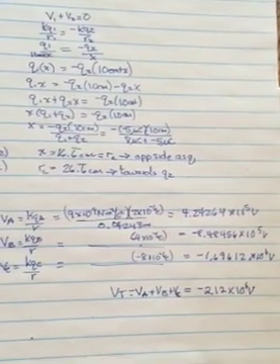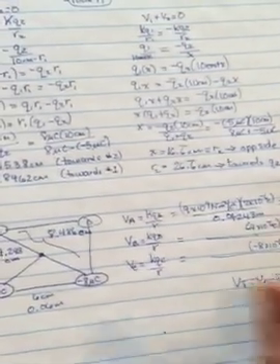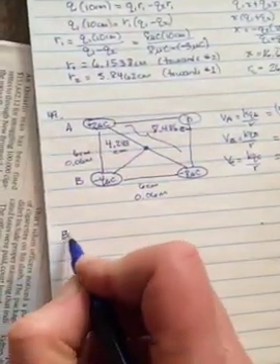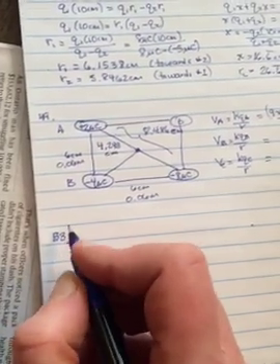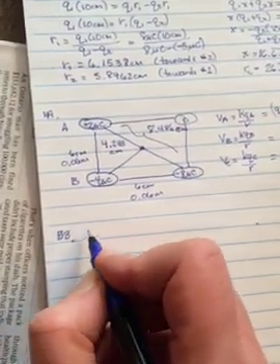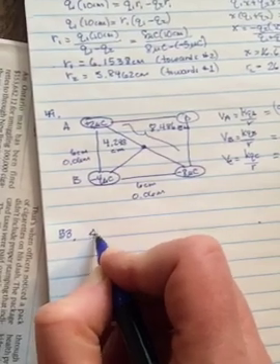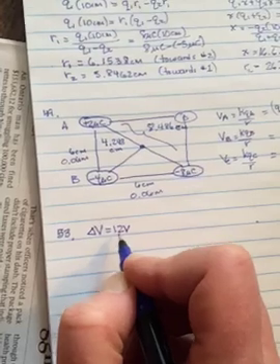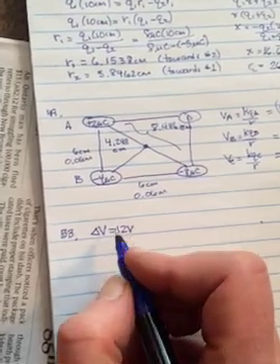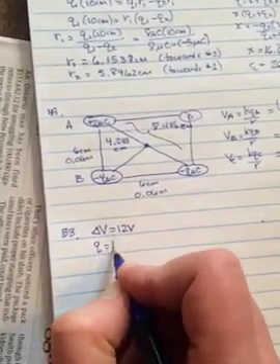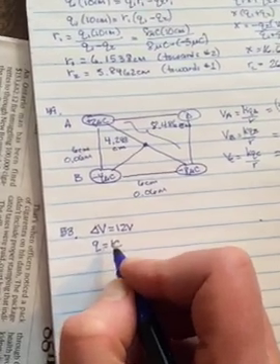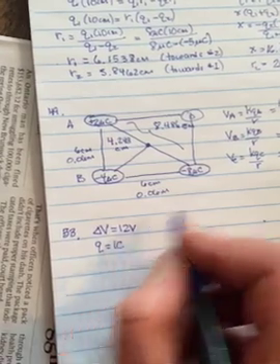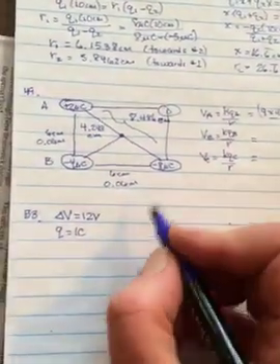The next one I asked you to do was number 53. For number 53, it tells you the potential difference between X and Y is 12 volts, telling us between 2 points, so it's giving us a delta V. Delta V is 12 volts. And it says a charge of 1 coulomb is released, so our Q is 1 coulomb, from the point of higher potential and allowed to move freely to the point of lower potential. How many joules of kinetic energy will it have?